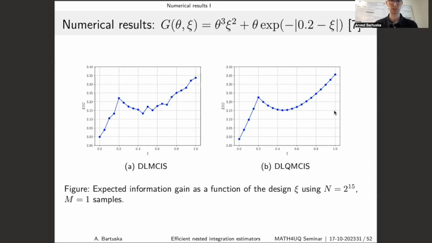Does this answer your question? Yeah, I'm still looking for the explanation why you get this smooth curve. I mean, again, this is an expectation. One should understand it with some plus or minus some standard deviations, right? Is there any justification or intuition why you get this smooth function for the expected information gain when you use randomized QMC?